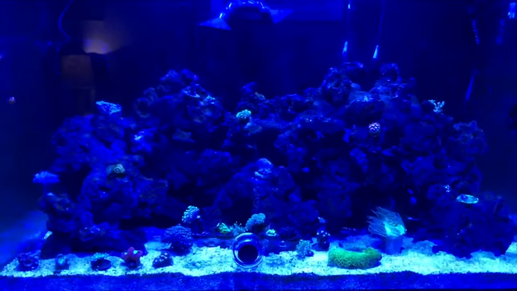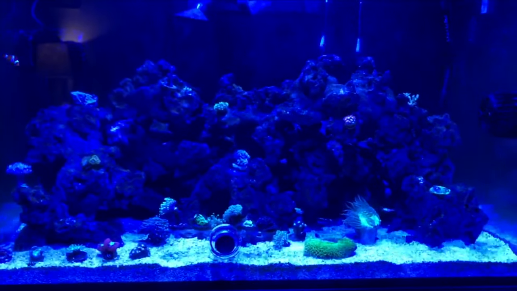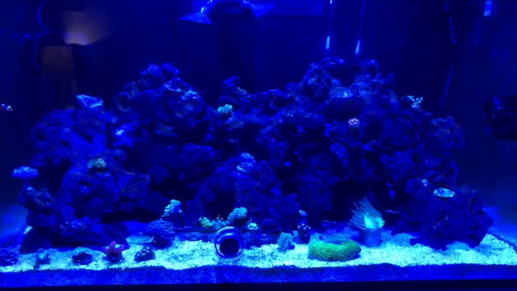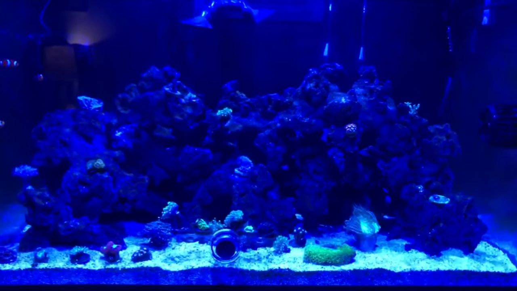But there's not a lot of SPS corals in here, so there's not a lot of calcium uptake right now. But it is happening. I'm definitely seeing the calcium go down a little bit during the week. So, with all that said, what was causing my red slime algae?